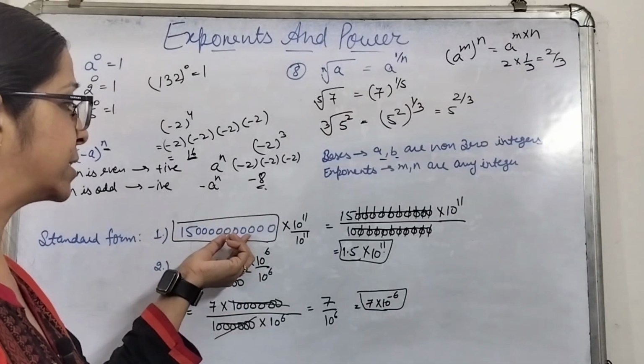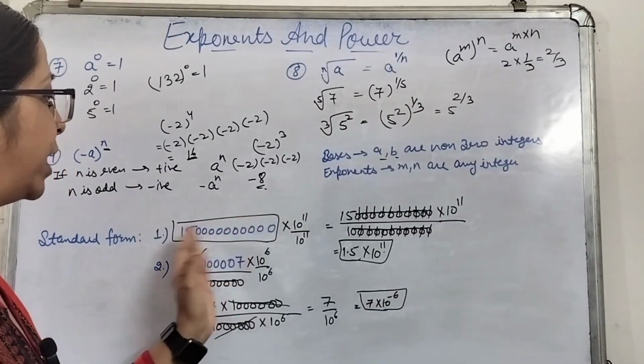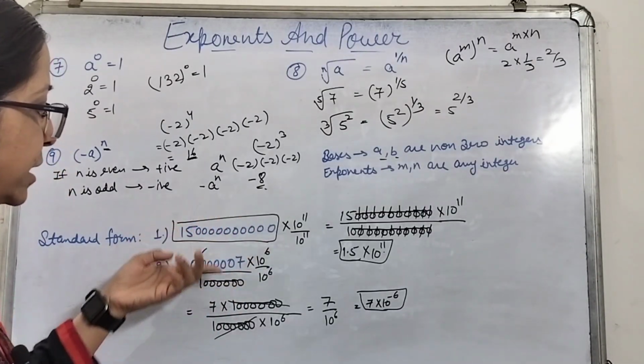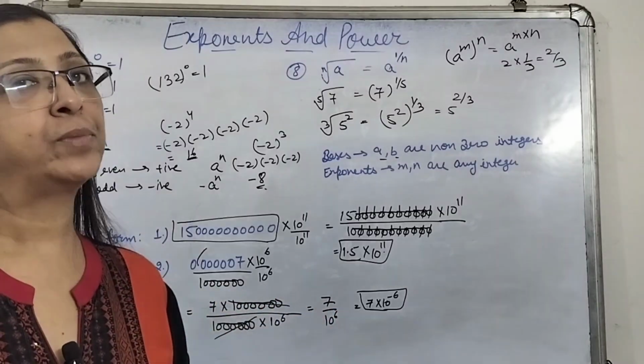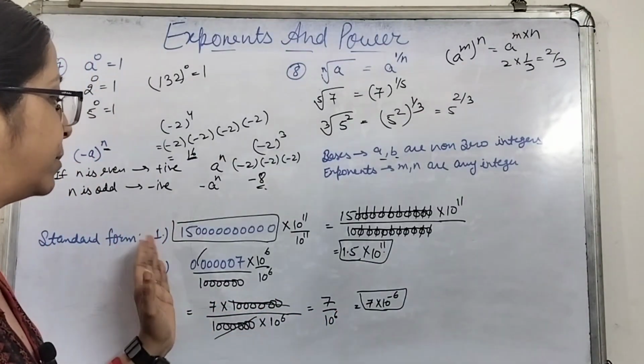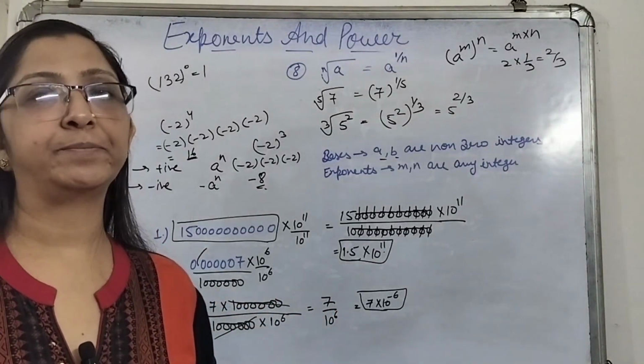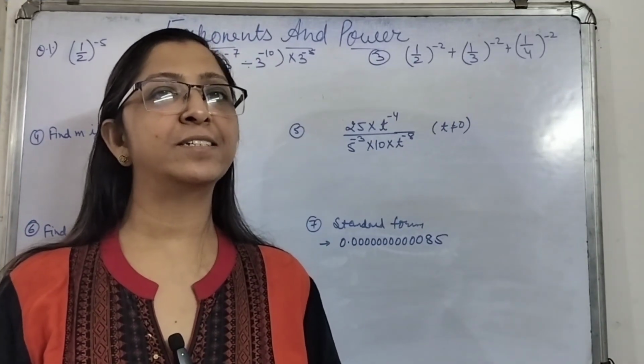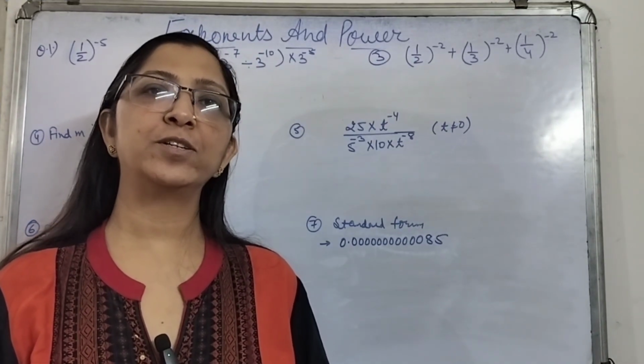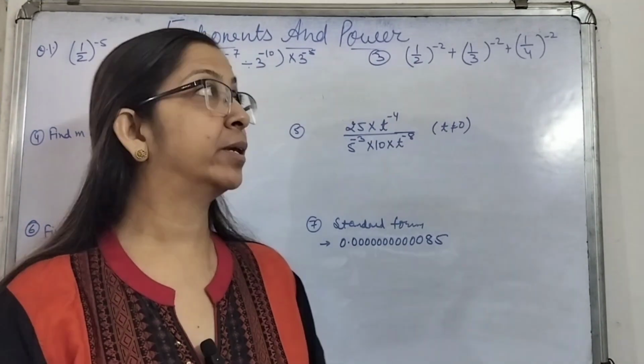So this is how we can write the standard form of any given number. If the decimal is not there, or we have to shift it, in that case, these are the ways by which we can change the given numbers into standard form. Now let's understand some questions based on the concept we have learned just now.